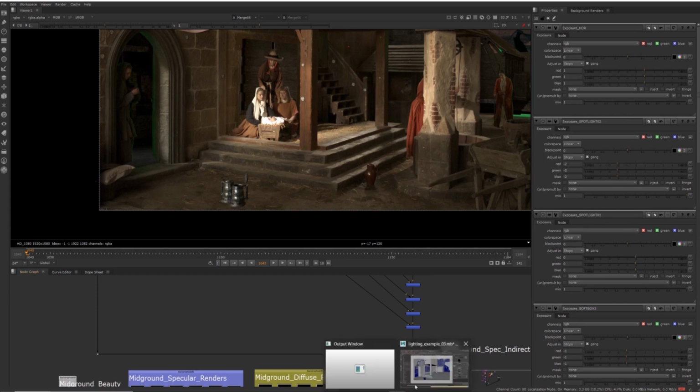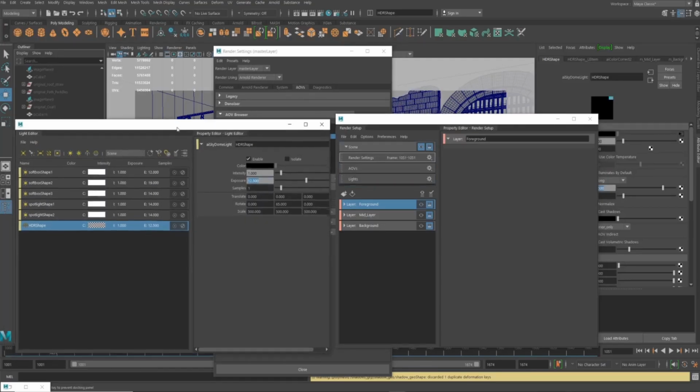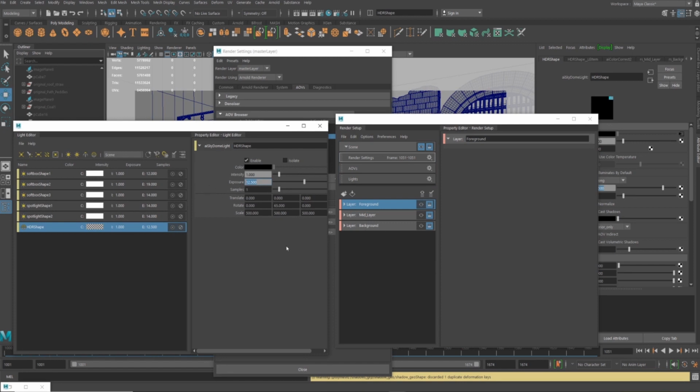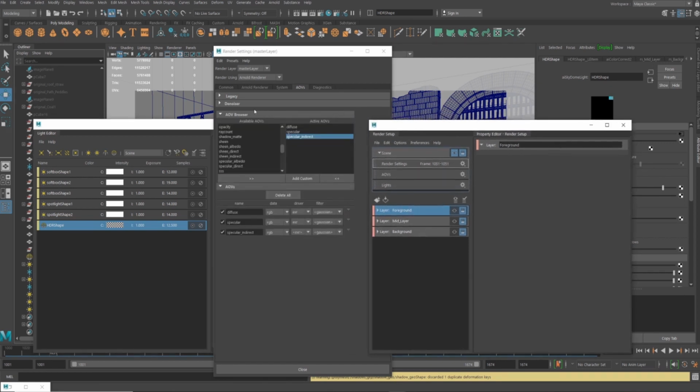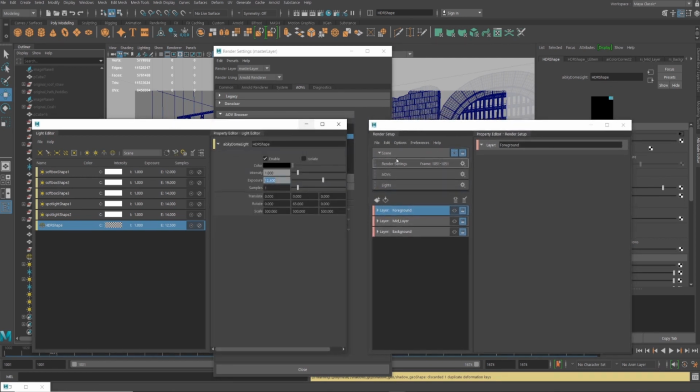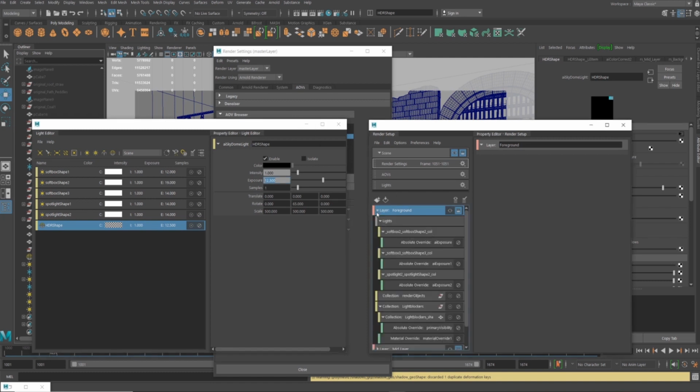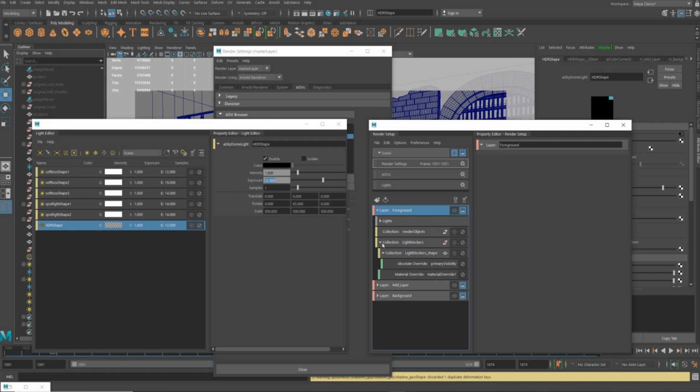There are multiple ways of doing these things, but I've broken it out into the separate layers just because it's a good example for the students I'm working with, and also it's probably a way that I would end up working. I would start with the master layer version and then add in these at a later point, but because it takes time to record these videos, I've done it from the get-go, adding in the foreground, mid-layer, background, just so we can see how we would approach the lighting, adding the shader overrides, that sort of thing.